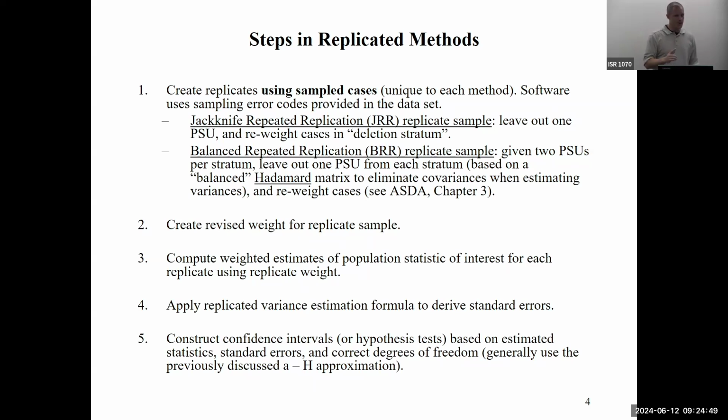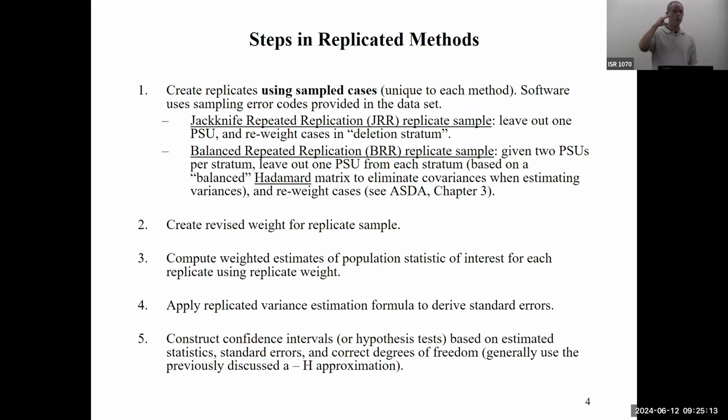Now, in balanced repeated replication, that's the whole idea. We don't do this in a haphazard fashion. We do this in a very systematic fashion so that we eliminate all the covariances between those half samples. That's the idea of balanced repeated replication. And we'll dig into that a little bit more shortly as well. Okay. And then there's the bootstrap. We'll talk about the bootstrap as well.